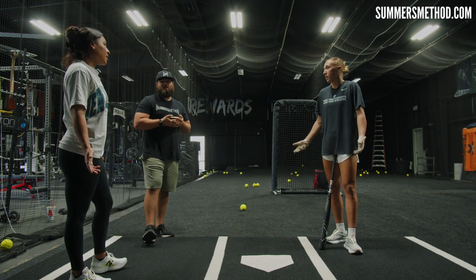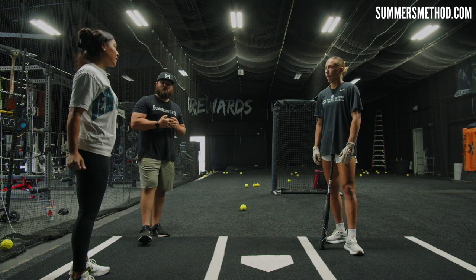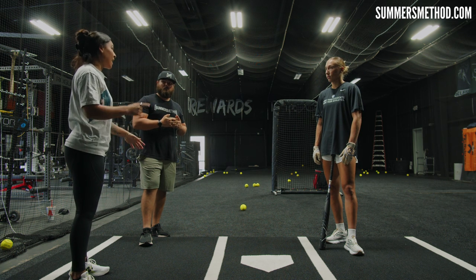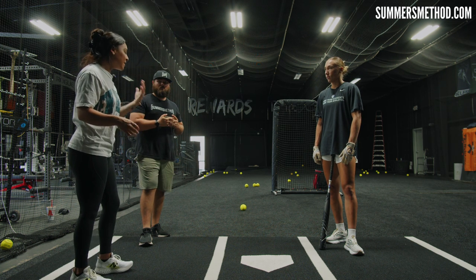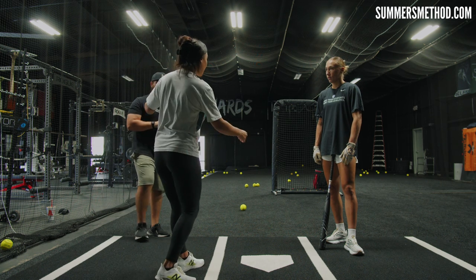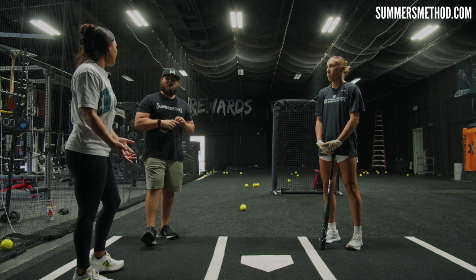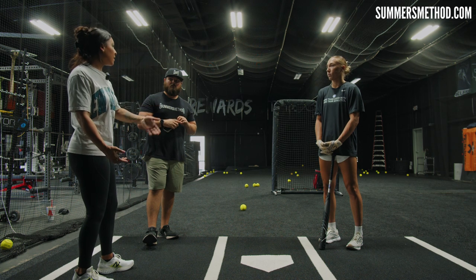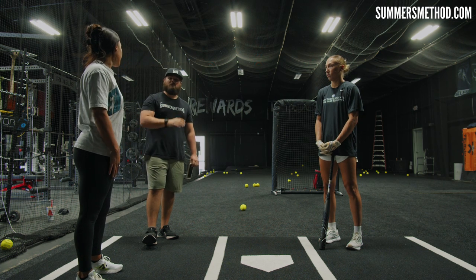Some days it could be longer. There were days where I'd hit, and once the rest of the lineup got through, I'd get back in because it didn't feel good — I needed more swings. But there were also days where I'd literally step in, first pitch nuke it, and say 'done, let's go play.' As a hitter, you figure that out. And consistency is part of it — I didn't hit my home runs by accident. I was consistently using my legs, consistently trying to create backspin. I'm not a big girl, so I had to figure it out.